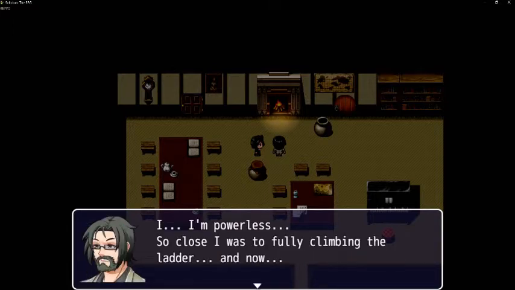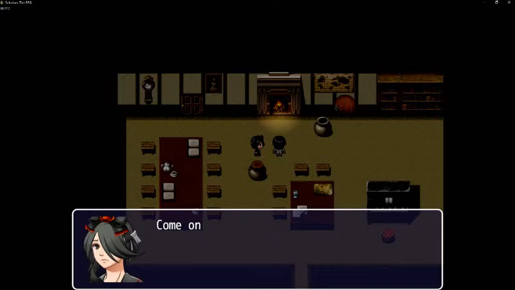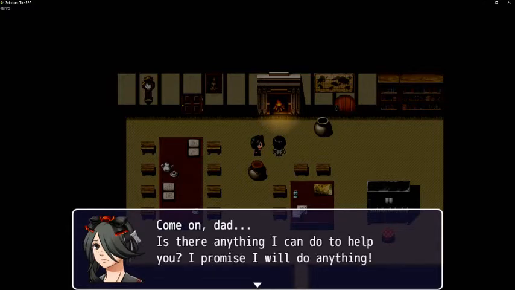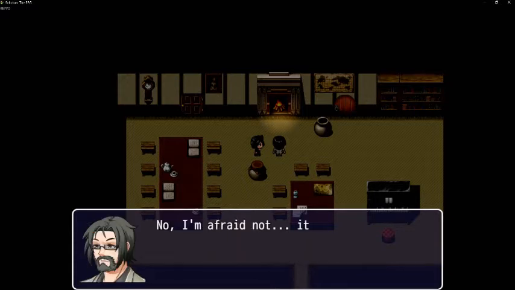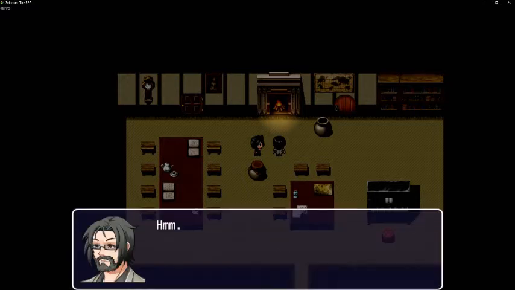I'm powerless. So close I was to fully climbing the ladder. And now, just don't tell your mother, okay? Not yet. Come on, Dad. Is there anything I can do to help you? I promise I will do anything. No, I'm afraid not. It's just... Maybe there is one thing. You would do anything, you say?